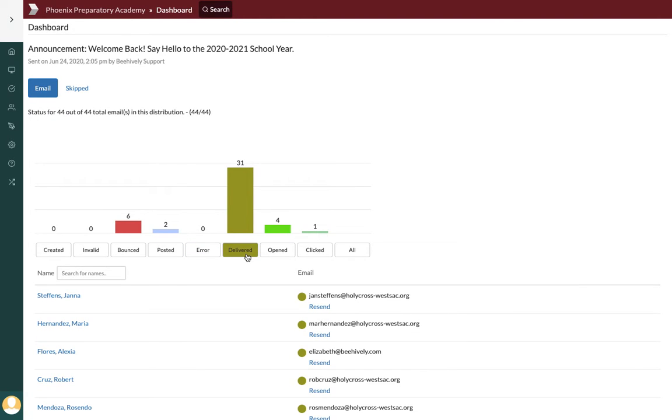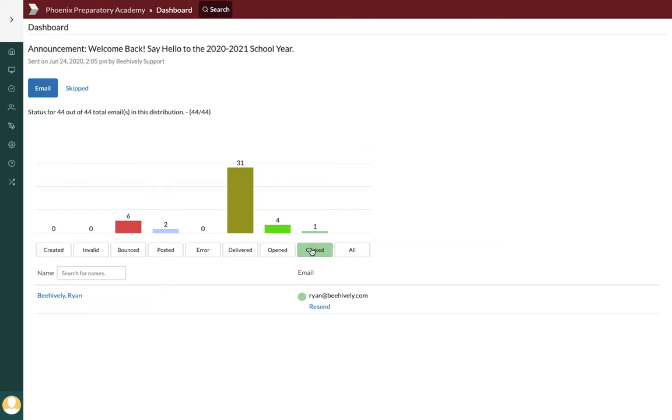Delivered, that is a great one. It means it is in the recipient's email inbox, but they have not opened it. And again, I want to point out, as we progress through the different statuses, you can see the different dates and times that the email occurred in that status. Opened, which means they opened the email in their inbox, they viewed the content. Clicked means they clicked on something within that email, whether it be a link, a report card, a picture, something, they interacted with it in some way. So that's a pretty good sign.